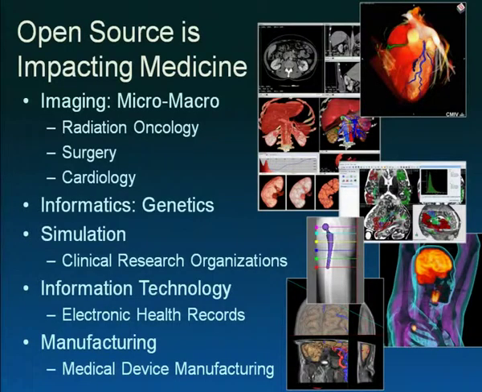And so throughout, I'm going to flavor the talk with a lot of medical imaging analogies and descriptions, case studies of open source, but really it is more broad than that. And so within the field of medical imaging, open source is really just permeating the field, and it's in all aspects of medical imaging and medical data analysis in general. And so from the micro to macro level, from microscopy all the way up to CT, MRI, gross anatomy scale, open source is at play, all right? It's being used in the field of cardiology, surgery, radiation oncology, radiology, so forth and so on.